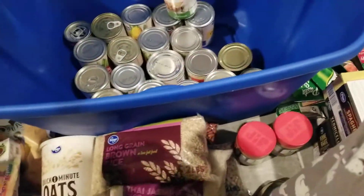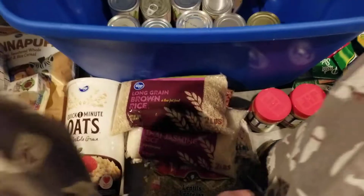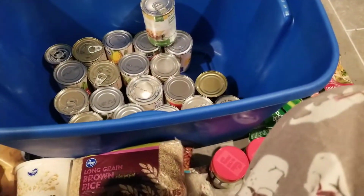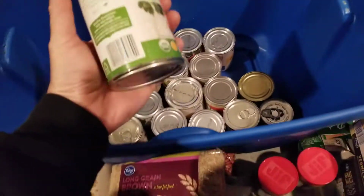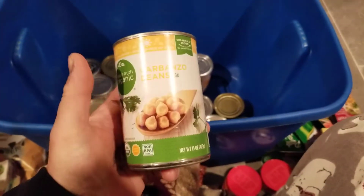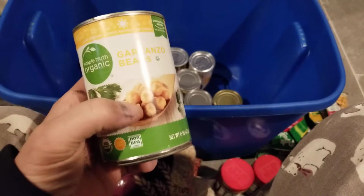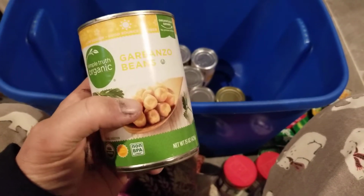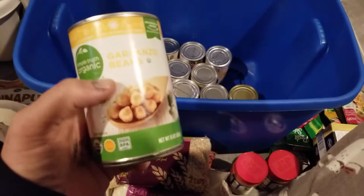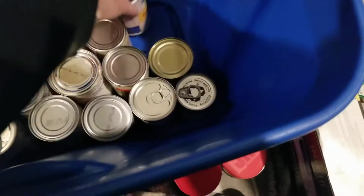So basically what I'm going to get into is, along with your rice, which we do need more of, and your oatmeal, and you can surprise yourself at what you can do with oatmeal, you can go ahead and start with your canned beans. So garbanzo beans, we've got a lot of garbanzo beans actually. I had to take a couple of cans out because they were dented, so I have to replace them. You can make hummus with garbanzo beans. You can do a lot with them. They're like Great Northern beans. They're called chickpeas sometimes, and they are a bland, tasteless food, so you just add spices.